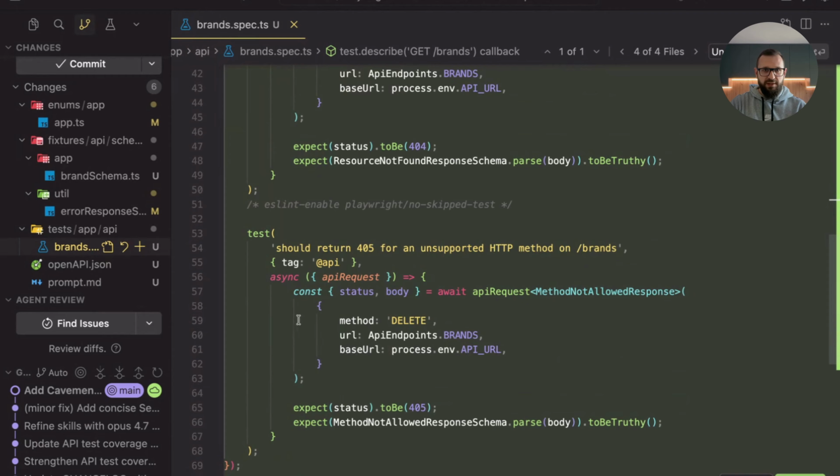Last but not least, we check our 405 status for an unsupported HTTP method on the brands endpoint. We have again our request, we expect the status, and we additionally expect that this method is not allowed.